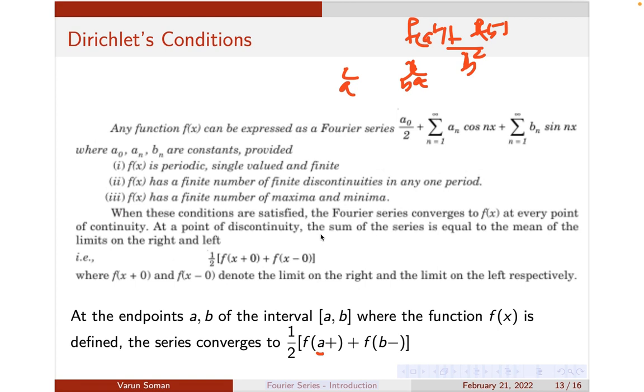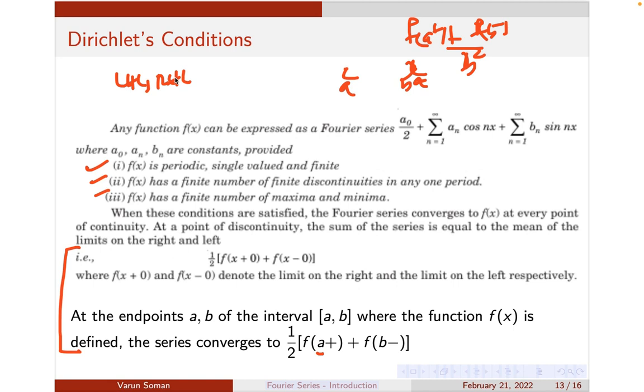So basically we will be using these conditions only in problems which have the statement deduce some result. In the examination, if they are asking you to write down Dirichlet's condition, just write down this condition and say that this representation is valid only at points of continuity, and for points of discontinuity, this representation would be equal to the average of LHL and RHL at that point, the average of the left hand limit and right hand limit at that point. Okay, so that is the Dirichlet's condition.